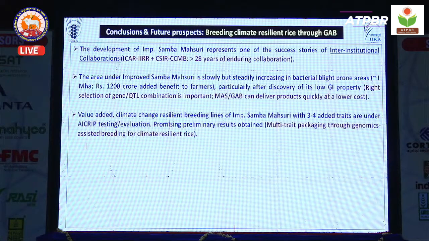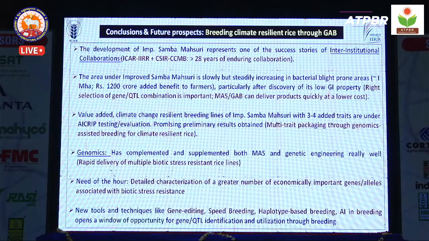And another important point is that molecular breeding has already started delivering products. Already about 2 million or 2.5 million hectares is under molecular breeding derived products in the country, in rice particularly. And another take-home point is that it should not target improving only 1 or 2 traits. You should always be ambitious or over-ambitious, and multi-trait packaging through genomics-assisted breeding is a way forward. We have demonstrated in the background of Swarna and Samba Mahsuri, and CRRI has done it in several backgrounds. IARI has done it with the help of NABP in terms of adding value to several Basmati varieties.